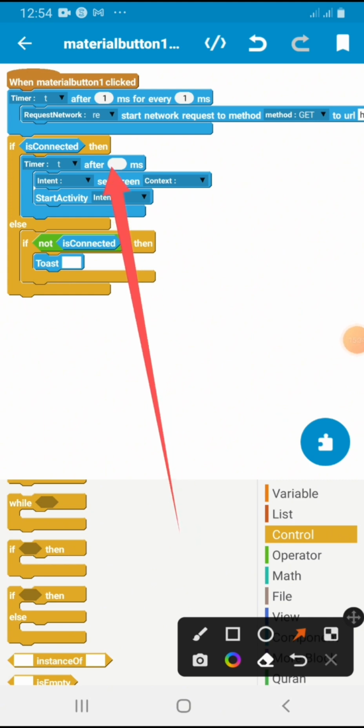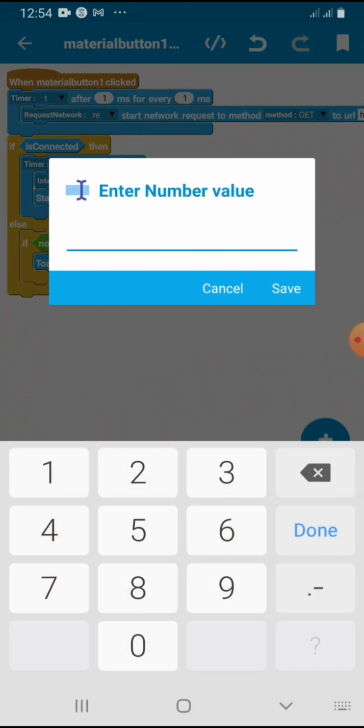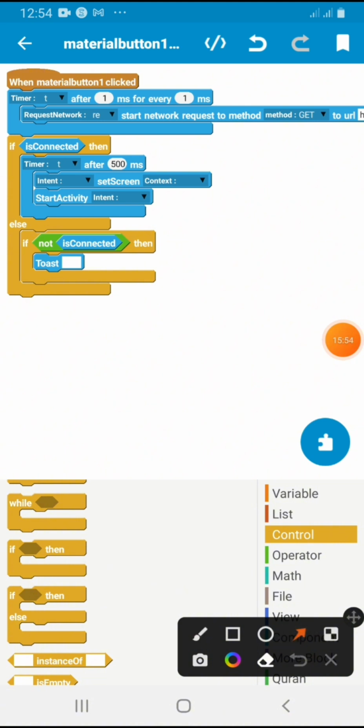All right, and type in 500. You click on save. Then you click on intent here also to make it shaded.